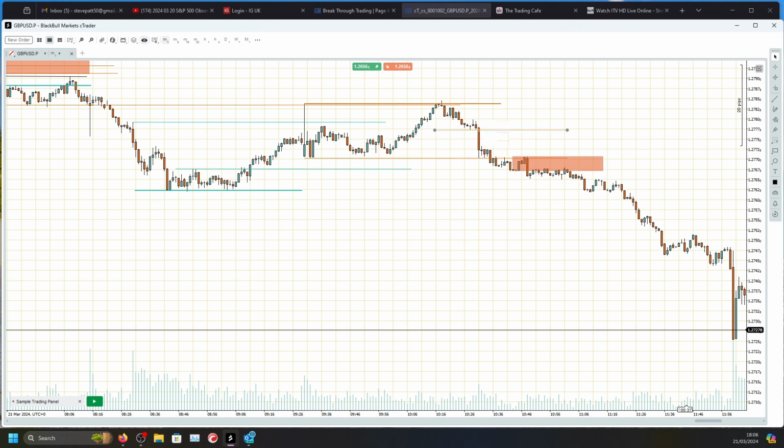See, and price never comes back and fills this gap, and then price comes down, breaks through here and comes back to the bottom of these candles, and then we get this engulfing. And that's what I like to see, that's a bearish engulfing there, and then price drawing back into that zone there. After I see candles like that, I want to see it give me something before I enter.